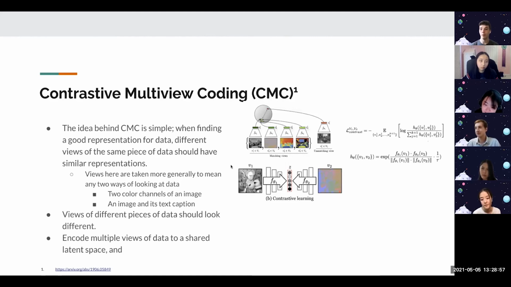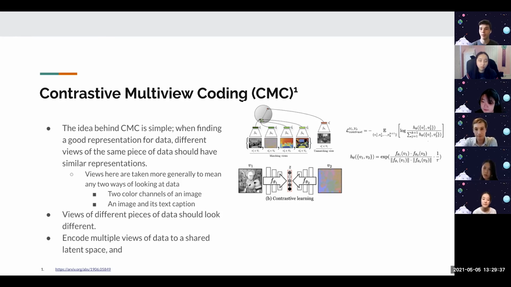And the way you're able to actually learn this is with contrastive learning, which all it does is have an encoder for every view. You take pairs of images that are the same image, but from different views. You encode them and make sure that the encodings are as close together as possible. And you might say, well, what if all of the encoders just predicted all zeros? Then every image would technically be as close together as possible.